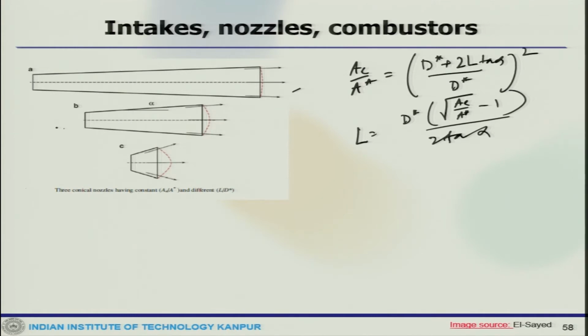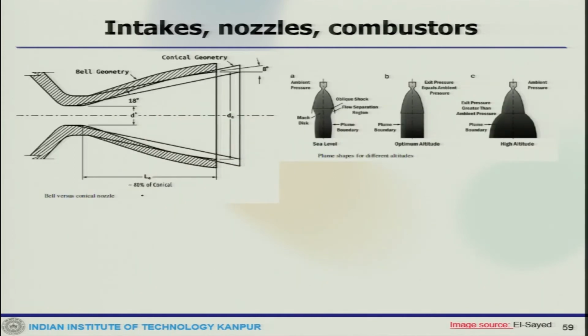The second one has axial flow and nozzle outlet. The third one is the shortest nozzle, where the flow has a reasonable radial velocity. Now, the other type could be the bell type, and you can see this is a bell type nozzle. It is the most commonly used nozzle shape.